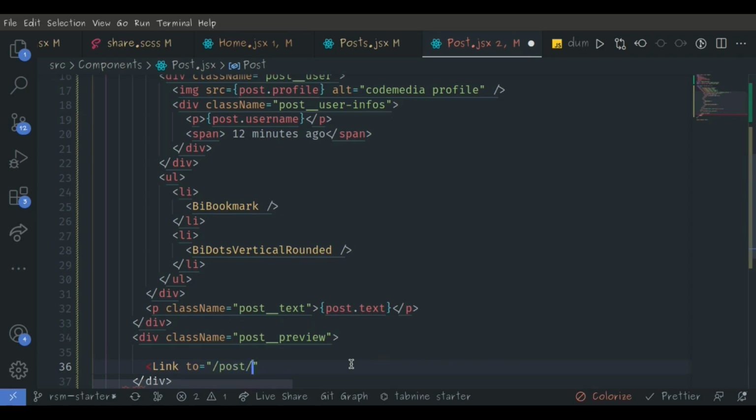Now let me make this dynamic. It is going to take it to the post, and in here post.id, just like that.